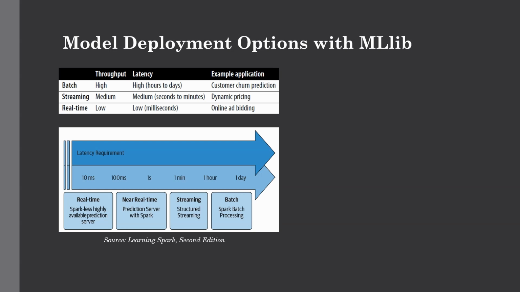Okay, so I hope you understood how we are approaching the model deployment options with MLlib and what the pros and cons of all these approaches are, which we have discussed through some simple examples. This was all about today's lecture. Here we have seen how to manage the model, how to deploy it, as well as how to scale the machine learning pipelines, and also the different deployment types which are present in MLlib.